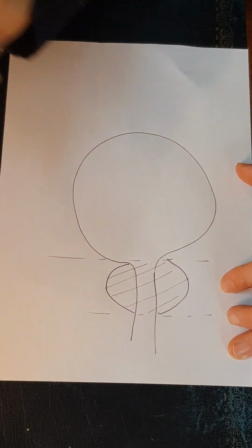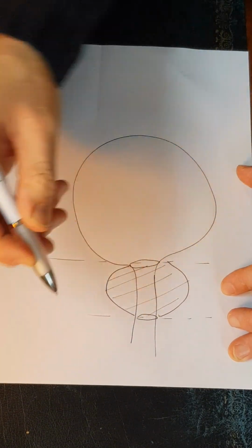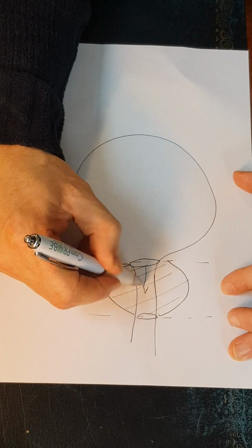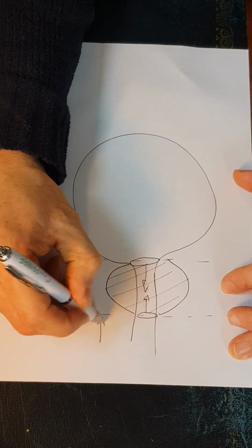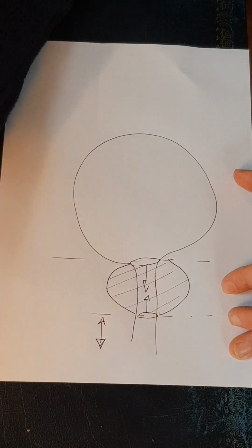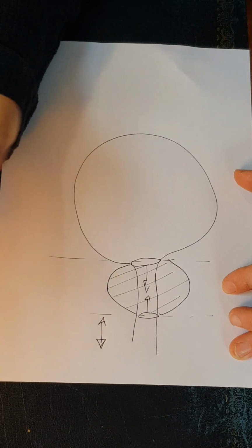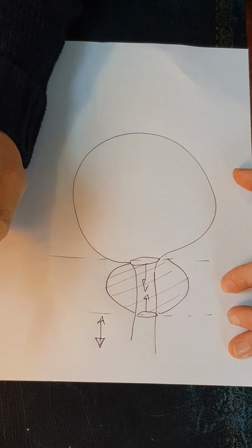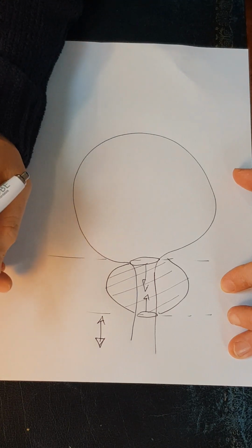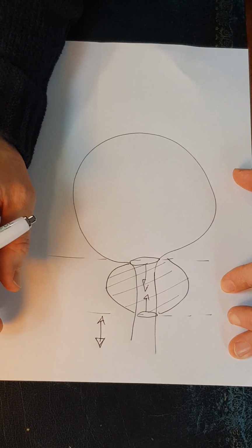So you can see straight away, of course, that we therefore need to reconnect this bit here to this bit here. And that involves bringing the bladder down, but also the urethra up slightly. So you actually lose about 1.5 centimetres to 2 centimetres of penile length from this kind of surgery. And there's evidence that shows that if you don't warn men about this in advance, they can find it quite psychologically disconcerting. Now, the good news, of course, is that this does come back, but it takes on average about 10 months for the muscles to all settle down.